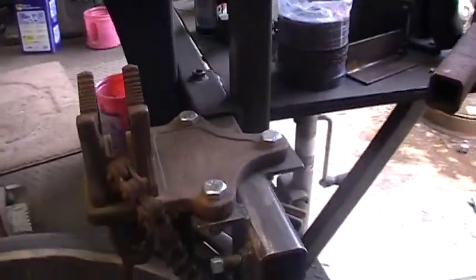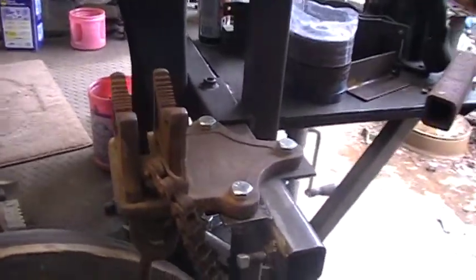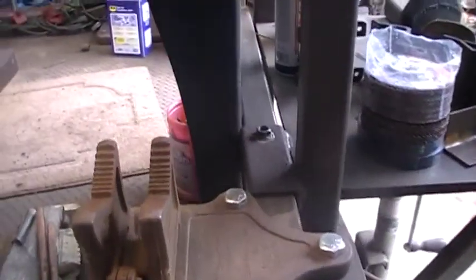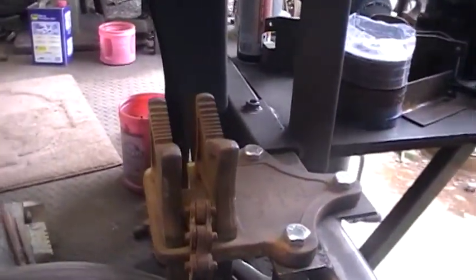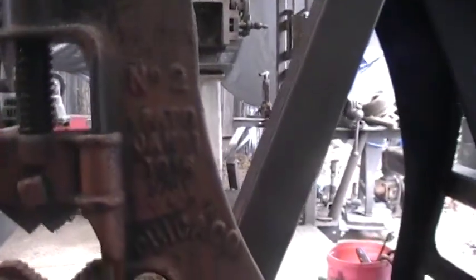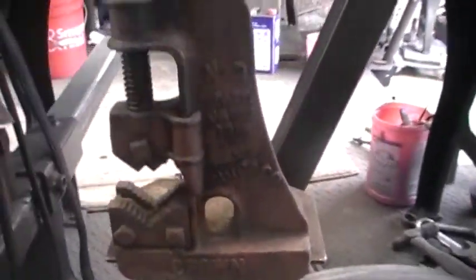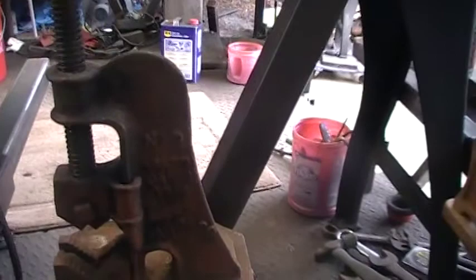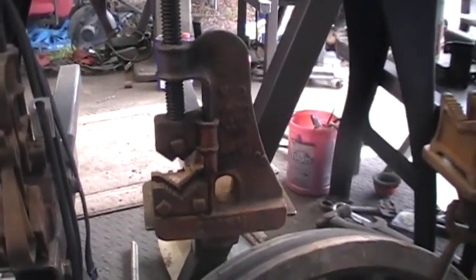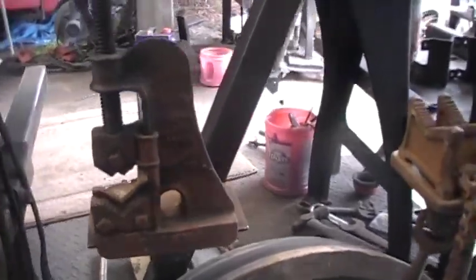I'll just go around the trailer and show you some of the little tools I put on. This one right here is a really nice Vulcan 6-inch pipe chain vise. And this one is a Crown, which is a one-sided, pretty nice little pipe vise that I picked up, I don't know, 40 years ago or so.